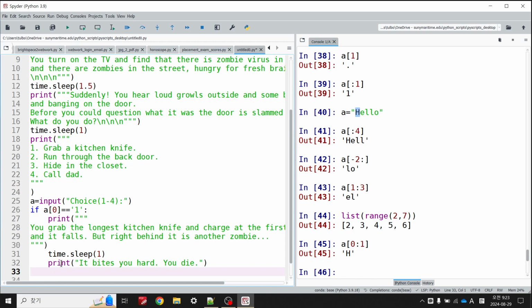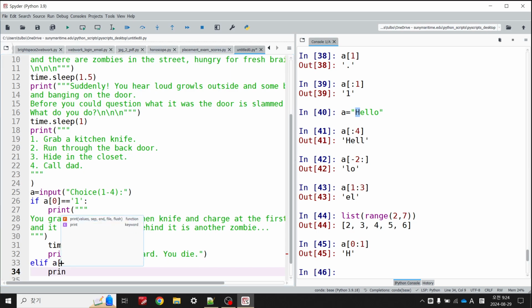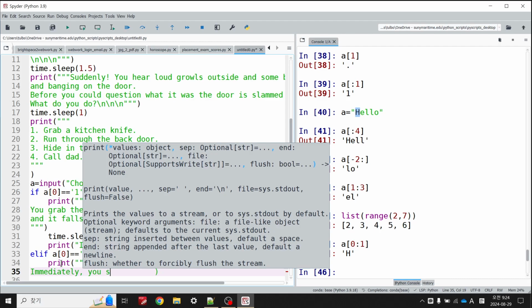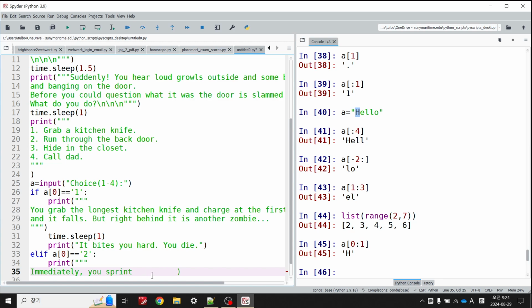Now, what if this is something else? Elif A[0] is equal to 2. What do you do? Print, run through the back door. Immediately you sprint out the back door.